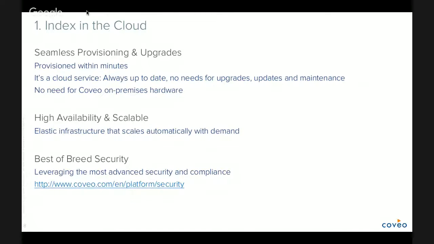The other aspect of security is the platform itself. We take care of our security. Most of our customers, with Salesforce environments and also internal website search, internal enterprise search, require compliance. Our platform is SOC compliant. It's currently SOC 1, Type 1 and 2, and also SOC 2, Type 1 compliant. We're currently deploying a new environment and working toward further SOC compliance. We're looking to implement FedRAMP at some point in the next year, so at some point we'll be FedRAMP compliant as well. We're always trying to improve the compliance of the platform. We know the platform is secure. We have very good practices. It's only a matter of setting up those compliance programs.